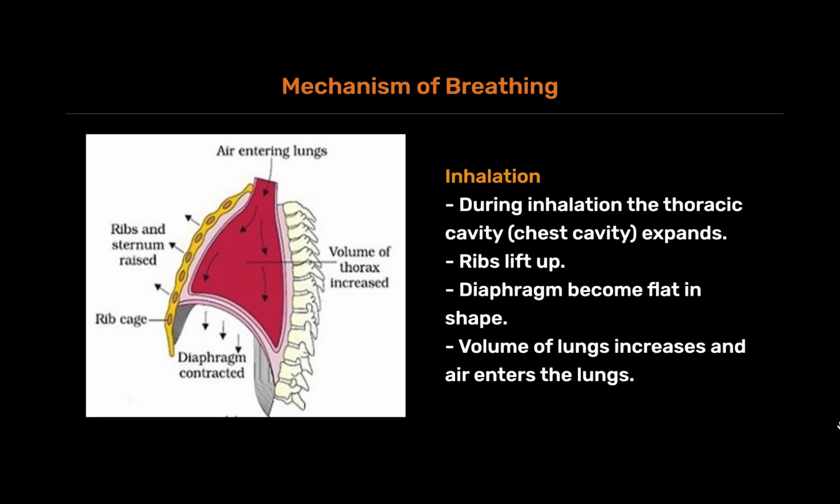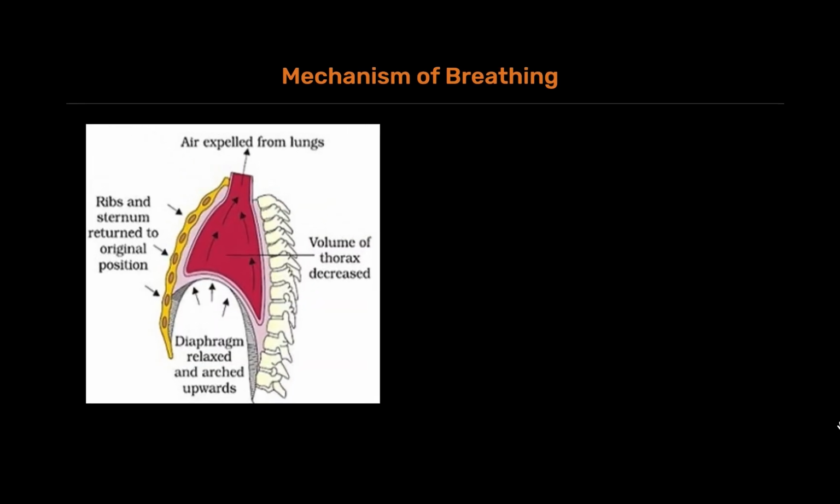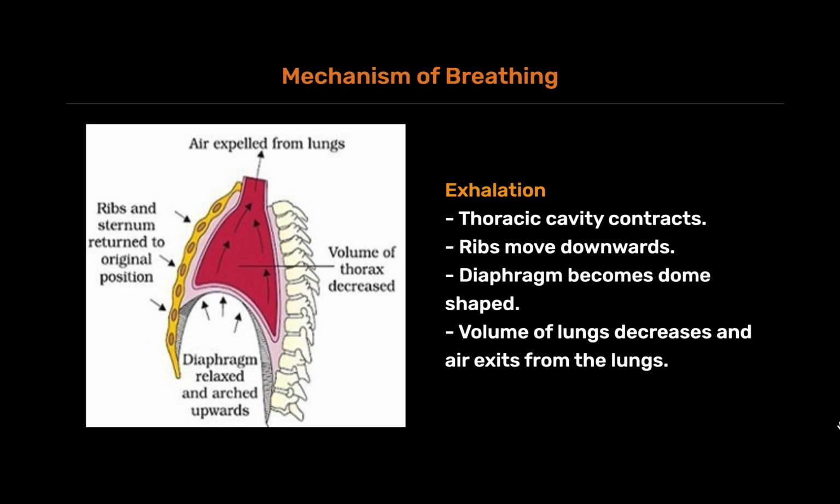The respiratory system helps in breathing, known as pulmonary ventilation. The air inhaled through the nose moves through the pharynx, larynx, and trachea into the lungs. During inhalation, the thoracic cavity, that is, the chest cavity, expands, ribs lift up, the diaphragm becomes flat in shape, the volume of lungs increases and air enters the lungs. The air is exhaled back through the same pathway.